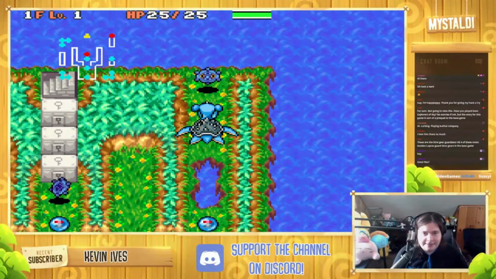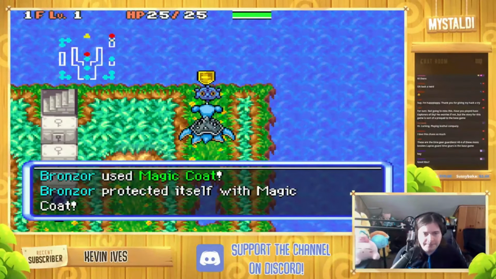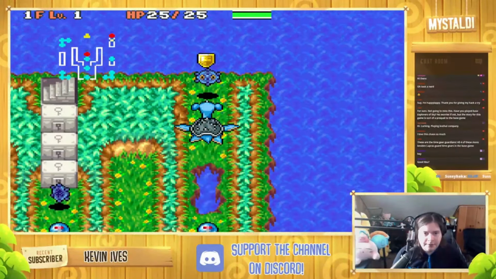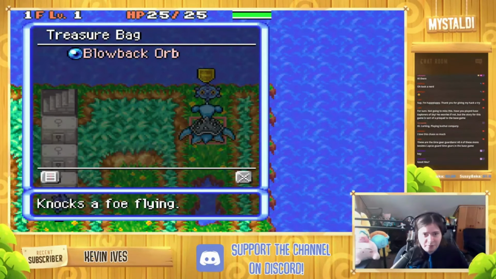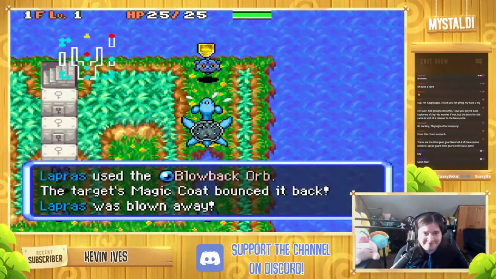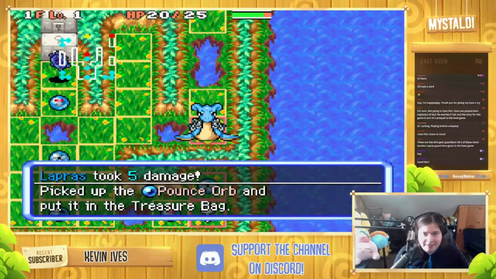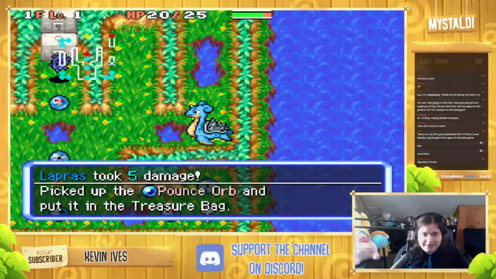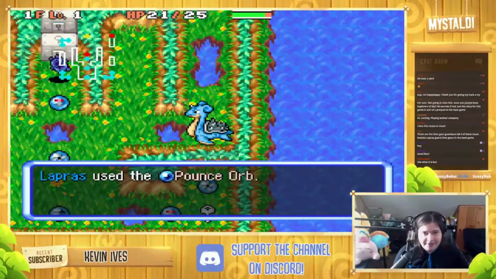So let's see what this item is. It's a blowback orb. Okay, so what I need to do, it just used magic coat. So that means I can use the blowback orb on Bronzor, and then it's going to use it on me. Send me back here. A pounce orb. I can pounce. I just need to be very careful of where I do. I think really the only option I have is to use it here.